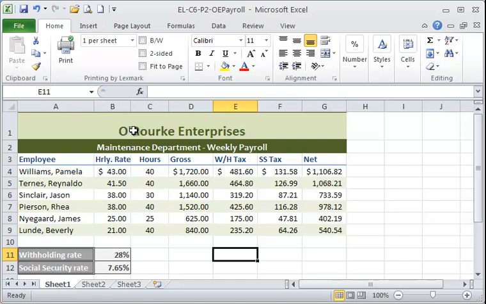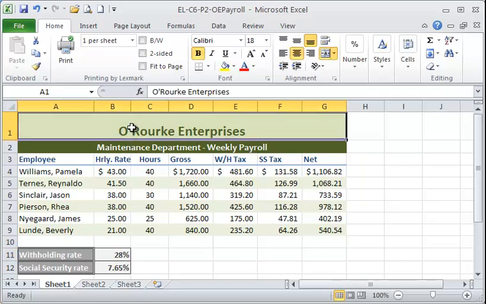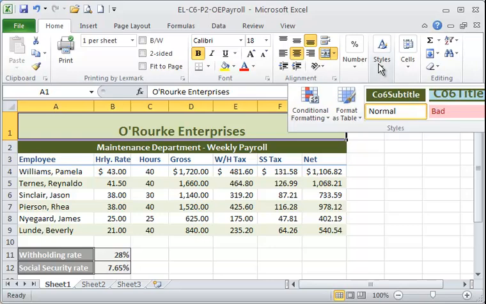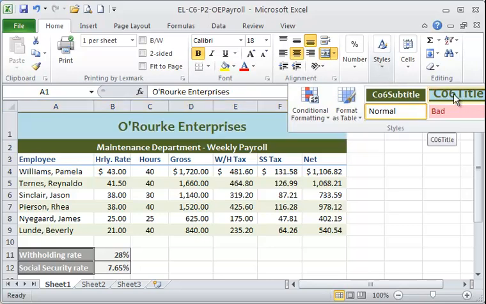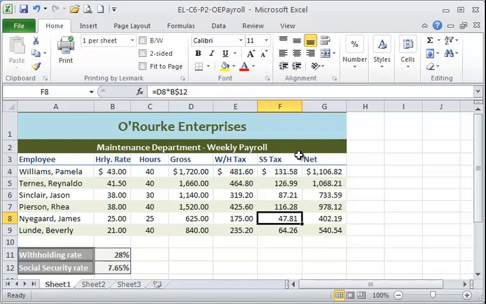And then that way, when we made these changes, it would update it. So now we can go back to the styles and group and choose chapter 6 title and apply it. But that doesn't help us if you hadn't applied it to that cell. It won't automatically update unless you've applied the style to that cell.